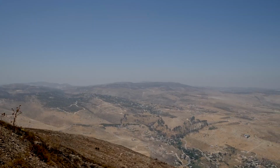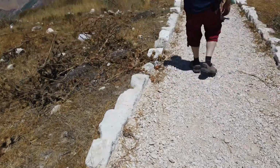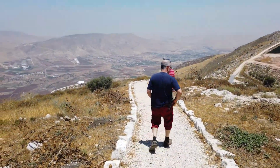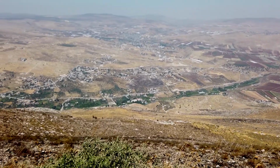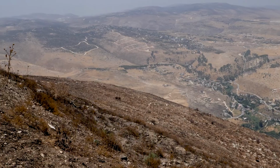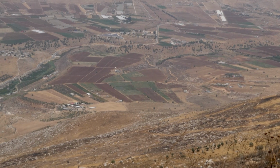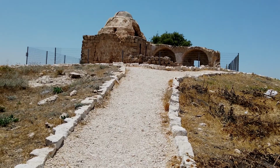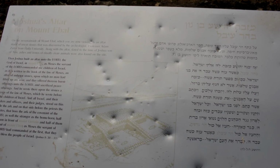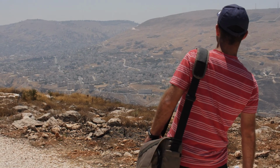We drove to the peak of Mount Kabir and looked out below into Nachal Tirzah, also known as Wadi Farah. The overlook is vast. There is a theory that this valley was the entry route for the Israelites into the area after the Exodus, and there is archaeological evidence supporting this view. At the top of the mountain, there is a tomb, and it seems to be of Sheikh Bilal. We could see Har Gerizim and Har Eval, as well as the holy city of Shechem, known also as Nablus.